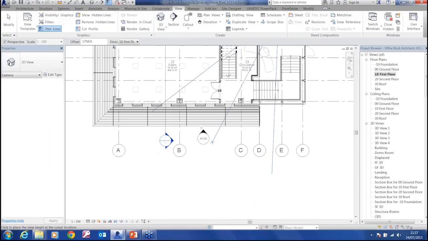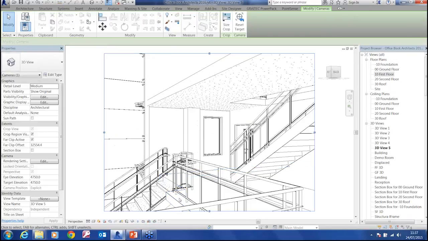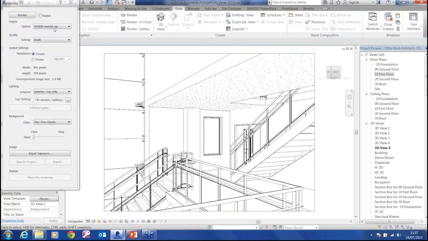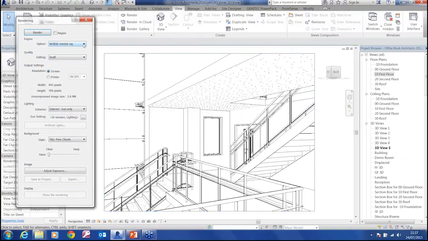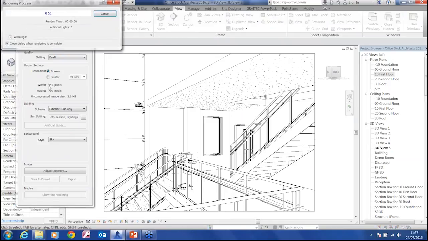One of the other features that we had added in was the other render engine. So now when I come into here and I go to my teapot, for the first time we've now got the ability to change the render that we're using. So I'm going to use the Autodesk Ray Trace, and then I can hit render in this view. I haven't set any lighting up, so this might be a little bit dark to start with.